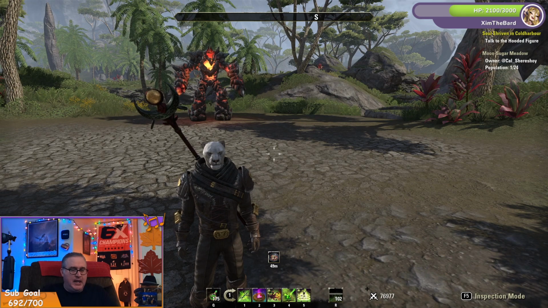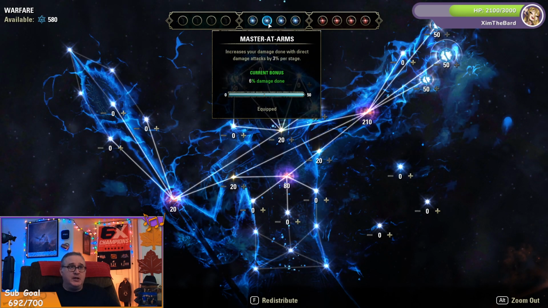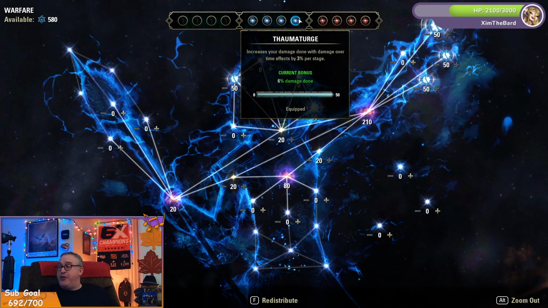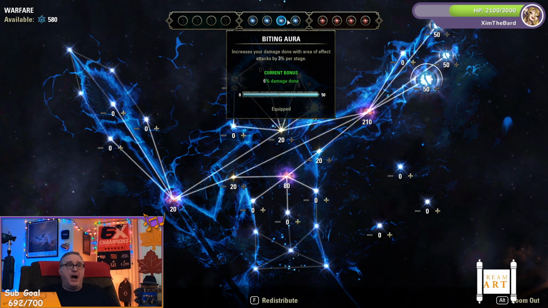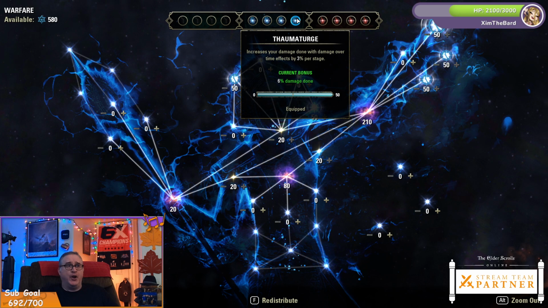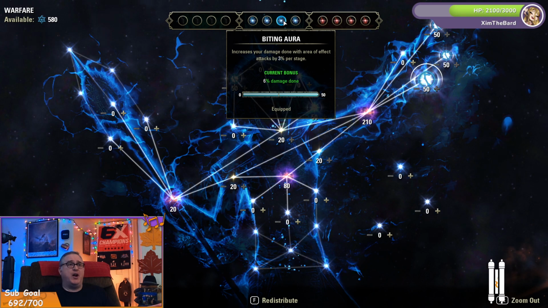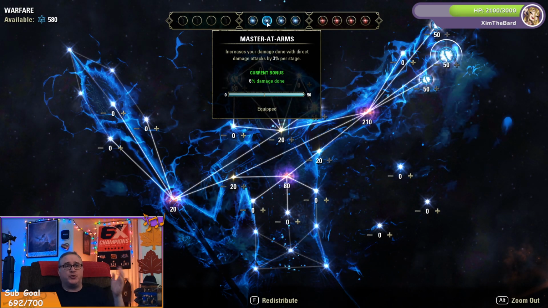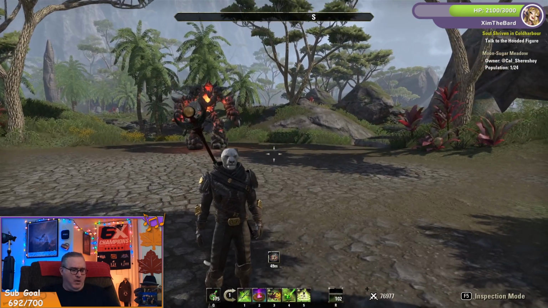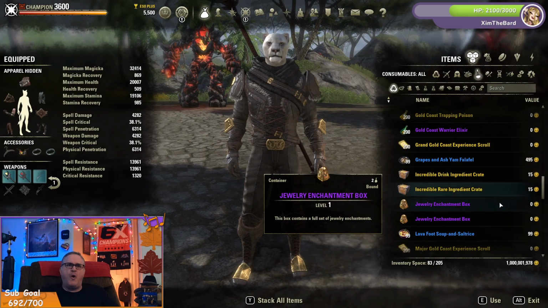Let's see. And then the final thing for the CP, I put Wrathful Strikes in. I put Mage-at-Arms for direct damage. And then I put both Biting Aura and Thaumaturge in. I didn't use Exploiter because I'm not putting down a wall of elements or anything. So we've got the Thaumaturge that helps out with my dot. We've got the Biting Aura because, like I said, basically everything that we have is AoE. The Master-at-Arms for the direct damage because we're hitting stuff real hard. And the Wrathful Strikes to bump up our spell damage. I think that's it of the things I need to show.